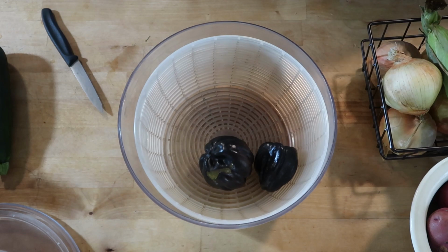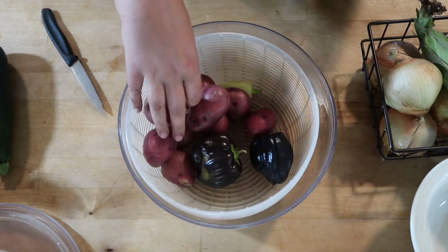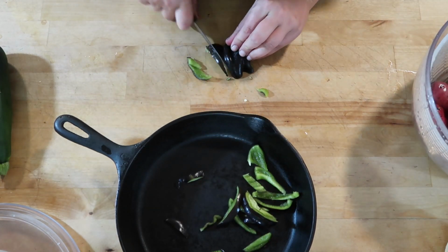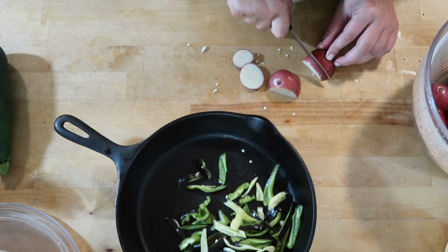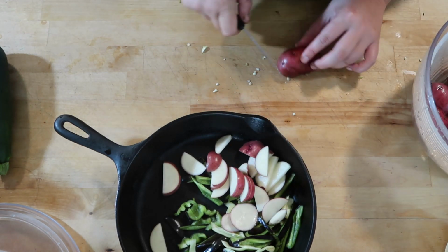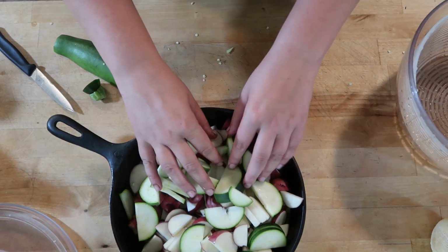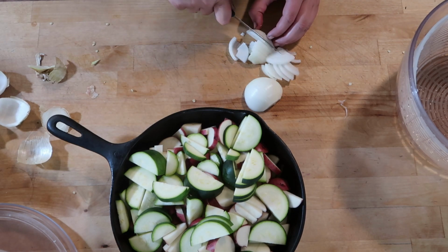For my veggies, I just went through my basket of veggies that I had on my countertop. I took some peppers that I got out of the garden, some potatoes that I bought from the store, and a couple different hot peppers as well. And I just diced them up and added them to this cast iron pan. I did end up going outside and grabbing a zucchini. I love having fresh zucchini around. I'm getting so sad that the season is coming to an end, but I threw that on top, and this was by far my favorite veggie skillet of the season.